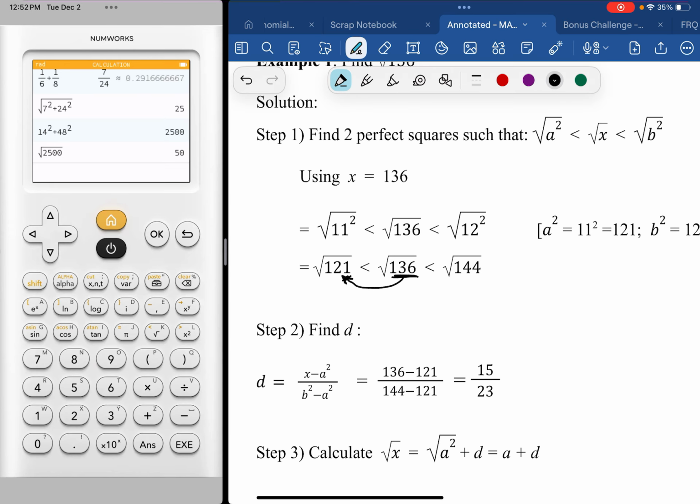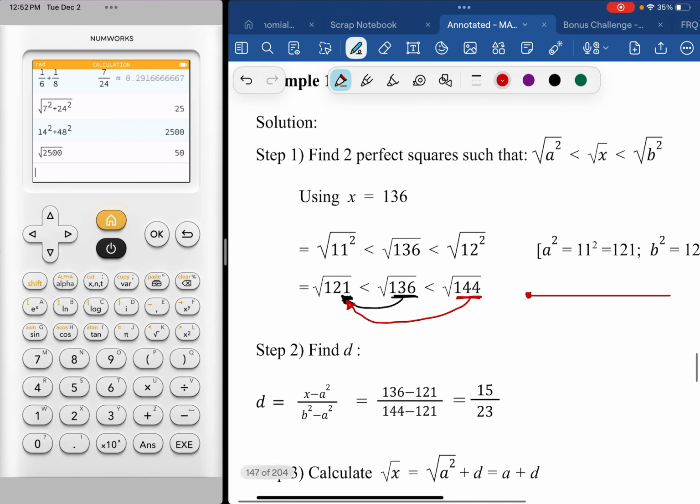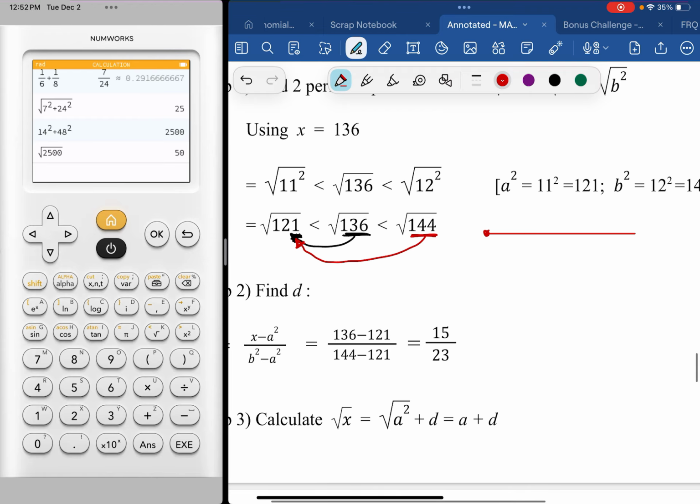We're finding the distance from the given number, the one we're trying to find the square root of, and the lower bound. And then we're finding the distance from the upper bound to the lower bound. The idea being that if we could figure out the ratio of that distance, they said using similar triangles. This is kind of a repeat of the diagram up here, but maybe just looking at particular numbers will make a little bit more sense.